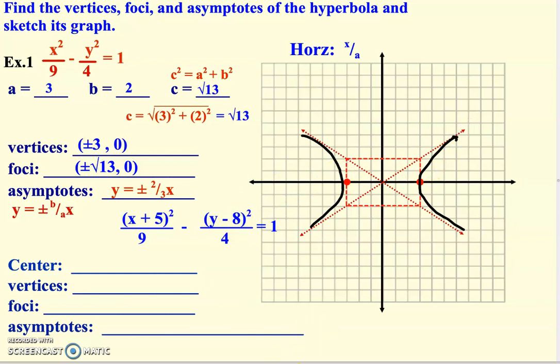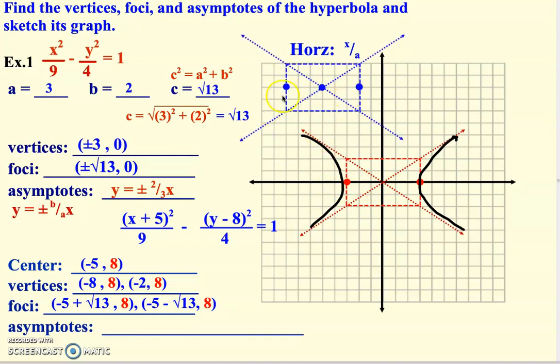So if we go to shifted, shifted again doesn't affect a whole lot. You're going to have a new location besides 0, 0 to operate from, which is a new center. I'm just going to pop up all the info here quick. So our center at -5, 8. So let me count that. So we're up here, and we'll draw this to talk about in a second.